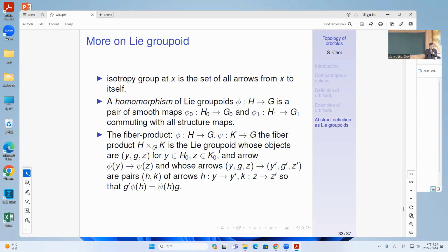So it's more like the fiber product in covering space theory as well. What they are actually wanting to do is like the covering space theory. If you have two topological space maps like this, then you can always form a fiber product using this kind of idea, which is that you take inverse images, and then you look at the subspace which preserves this kind of property under the induced maps. Like if you think of these as bundles or some maps, it's generalizing that kind of construction here.